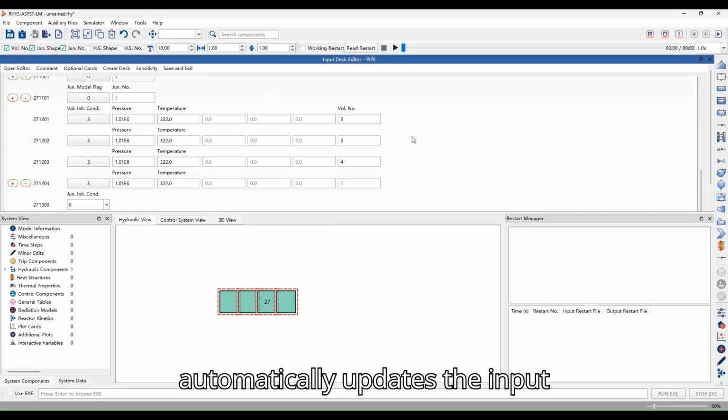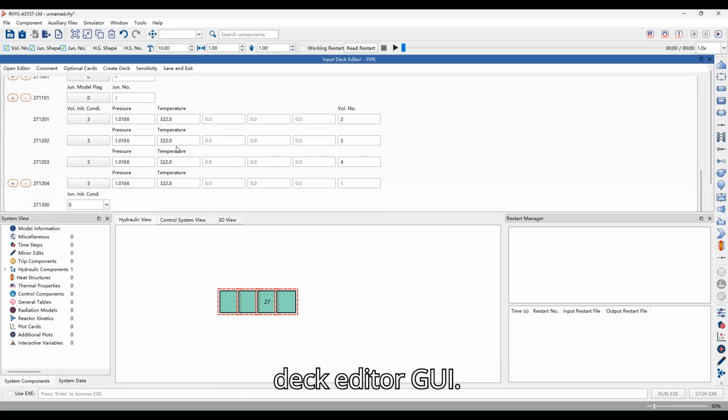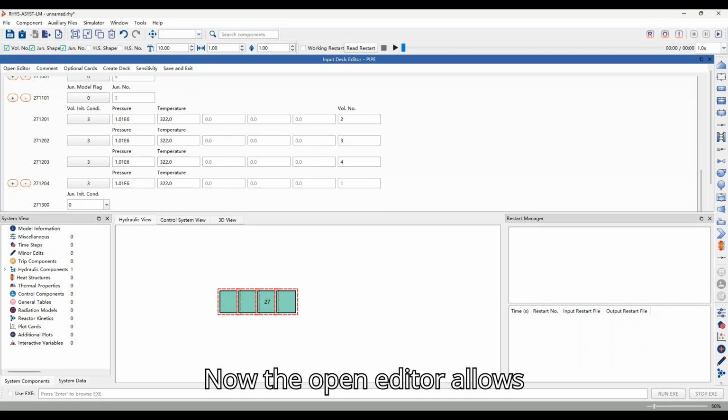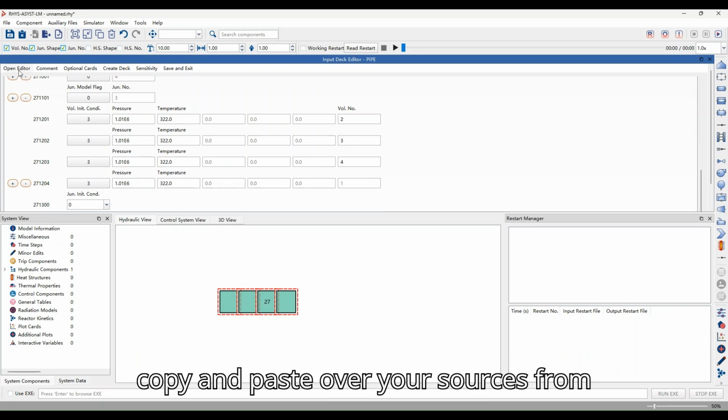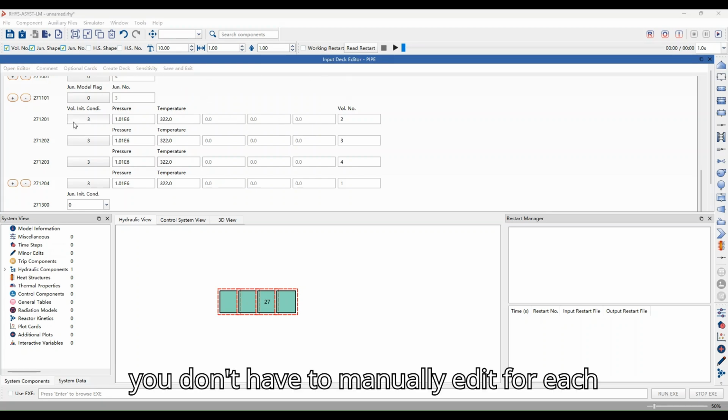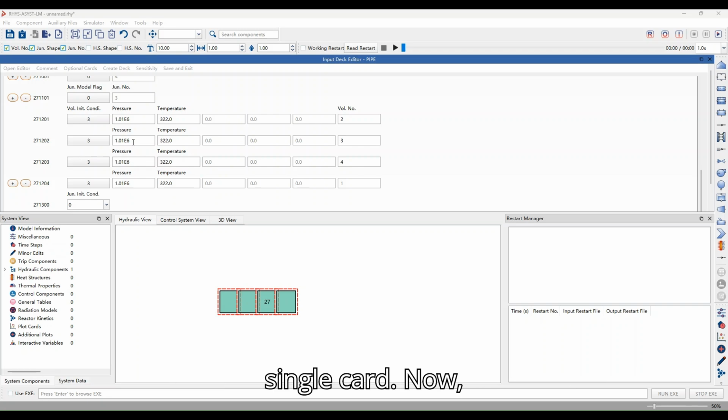And this will automatically update the input DAG editor GUI. Now the open editor allows you to copy and paste the sources from different locations, so you don't have to manually edit each single card.